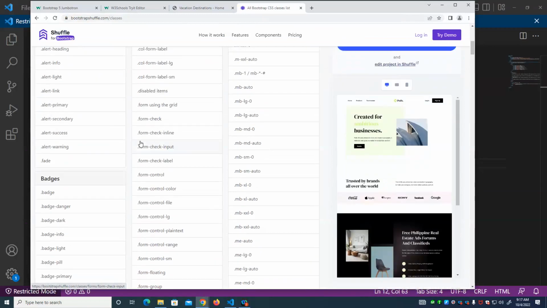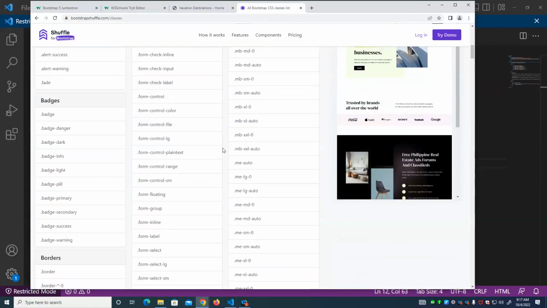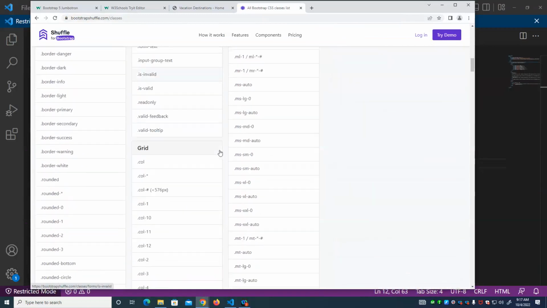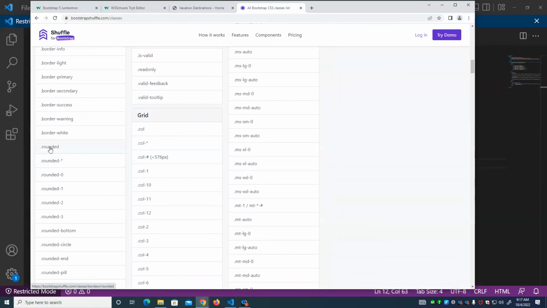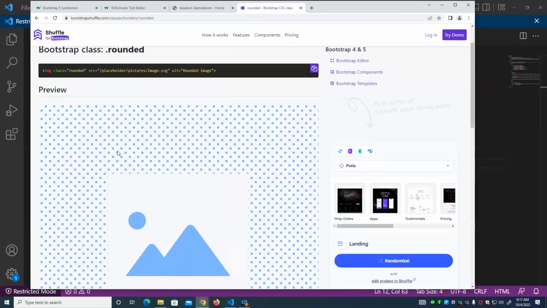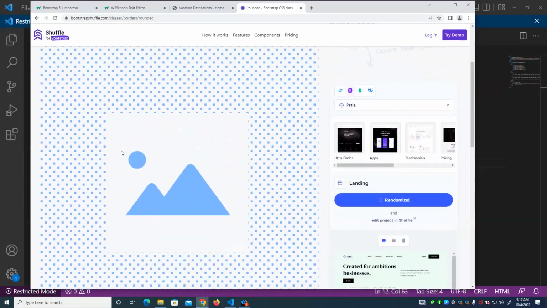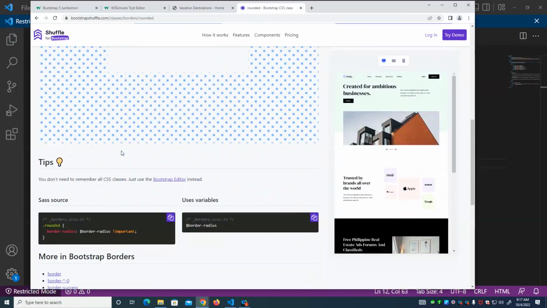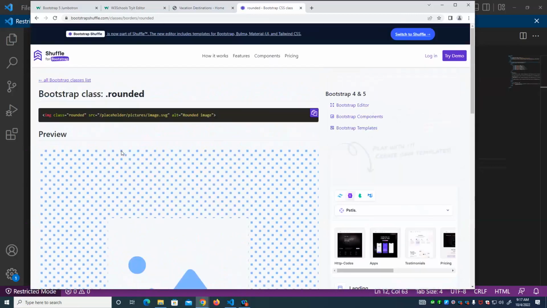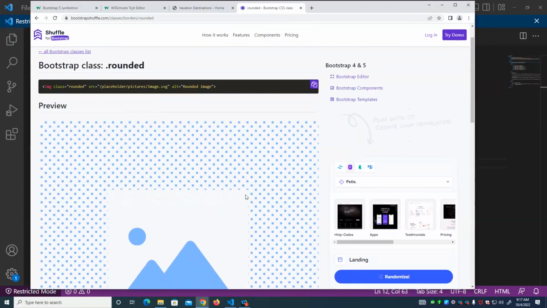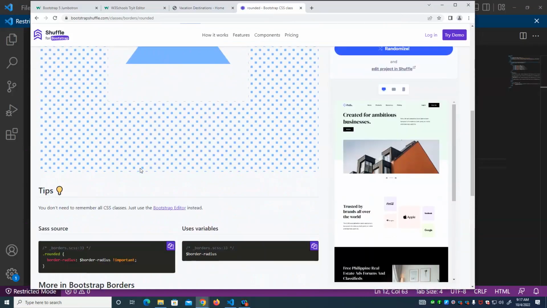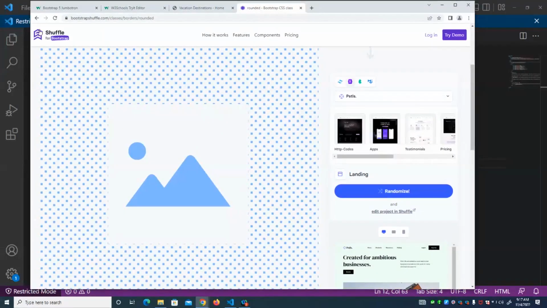And if we click on it, we can see what they mean. What was the one that we had? We had rounded. What does that do? Well, it puts a rounding around the image or whatever other element.